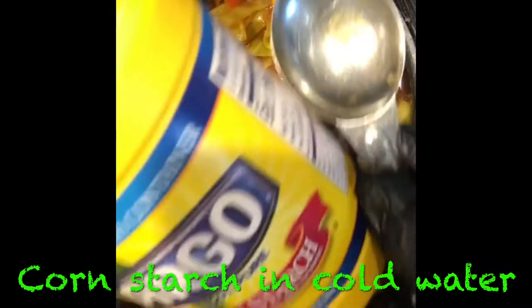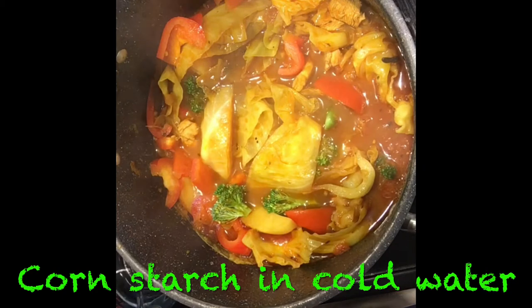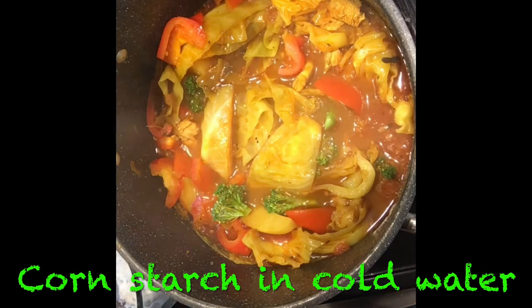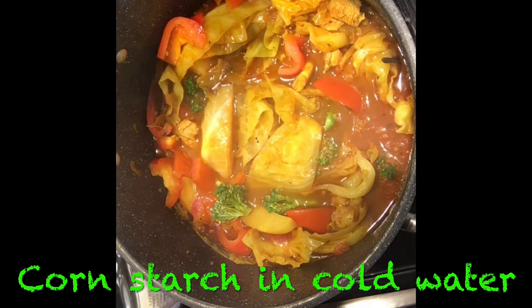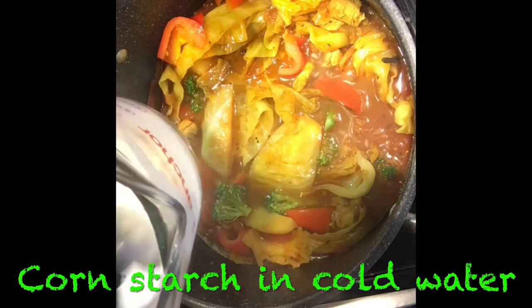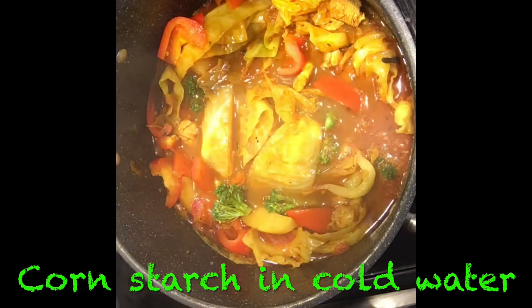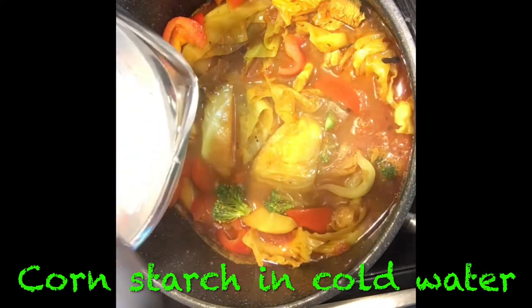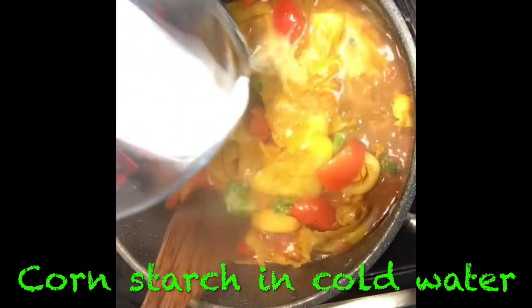some cornstarch in cold water, get it up to a boil, and you're going to add as much cornstarch as depending on how much you've cooked here, how much liquid you have. So I probably got 2 or 3 tablespoons of cornstarch here. Crank up my fire just to make sure it's boiling. That's what makes this thick, is the boiling when you're adding the cornstarch. And we're gonna put that in and stir along as we go.